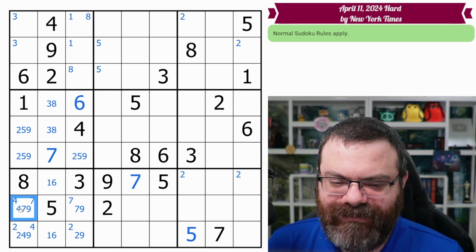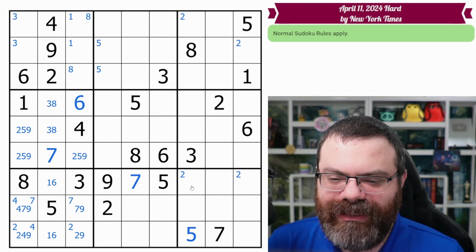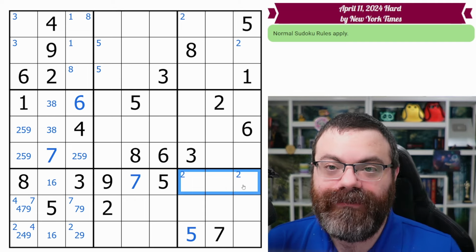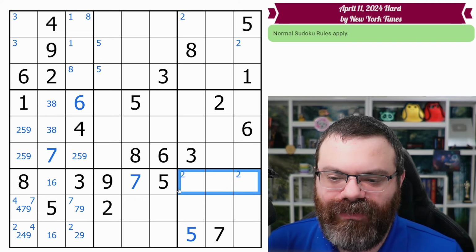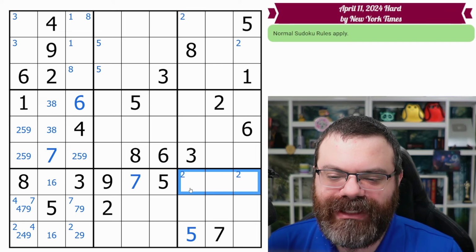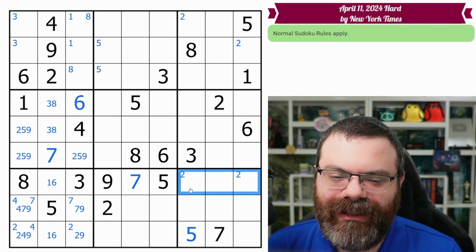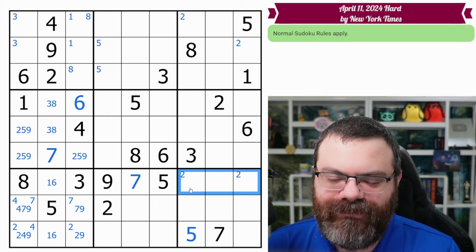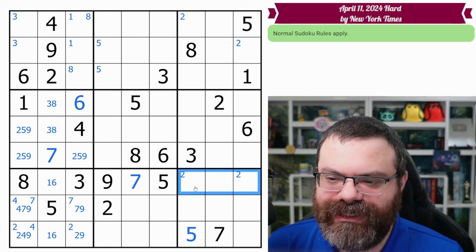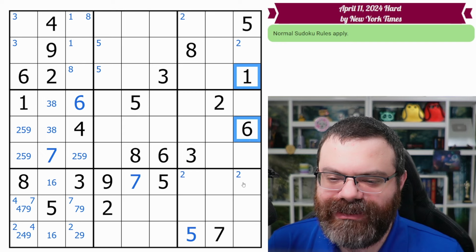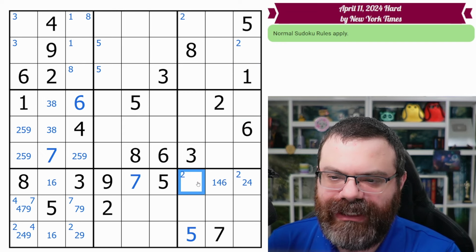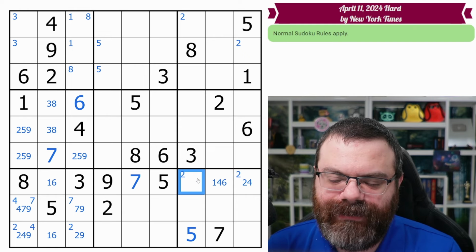The 7s we already have marked. I'm going to think about the rest of this row, because whenever a row, column, or box is down to 4 or fewer cells, I always like to look at what's remaining, because you're usually going to find some kind of restriction on that. So what's remaining are 1, 2, 4, and 6. So this cell can't be 1 or 6. So this is only 2, 4. This cell can't be 2. So this is 1, 4, 6. And this can be any of 1, 2, 4, 6. So I'm not going to mark it.